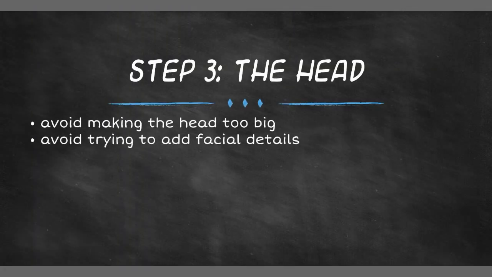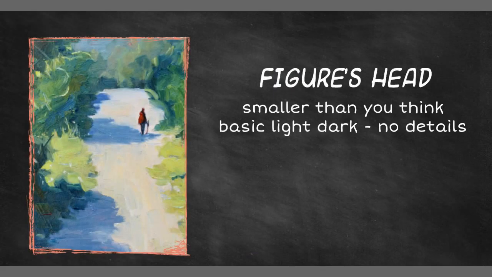Right, another common problem is getting the head right. So we want to avoid making the head too big, and it's very easy to do when you just make a quick jab with the paintbrush where the head should be, and too much paint is on there, but it looks more or less right. In fact, the figure in the landscape usually has a much smaller head than you realize, and this is due to all sorts of aerial perspective and issues of scale and proportion as well.